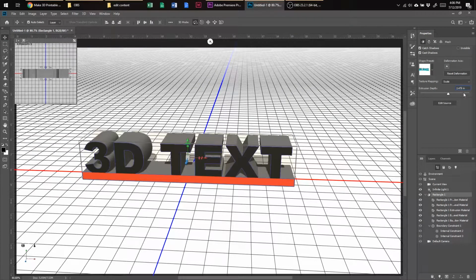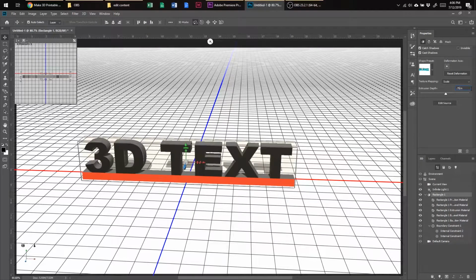So see right here, knowing where you are in this environment is so important. We're in our rectangle 1, and then we're in this star, I forgot what they call this. Oh, the mesh. Okay, so we're in the mesh panel, and it says 2.474. Guys, we don't want that. That's way too thick. We're going to want this to be more like 0.5 to 0.75. So let's do that.